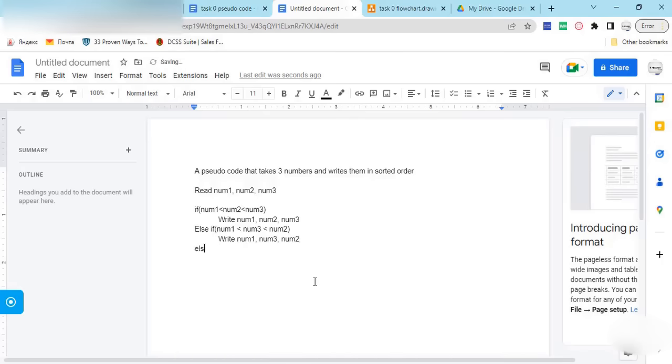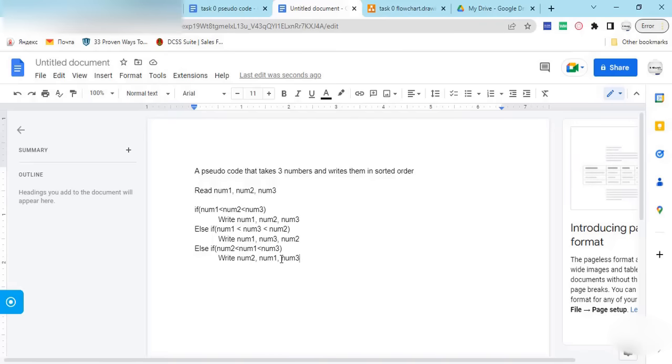The next thing is else if again. Now I will consider num2. If num2 is less than num1, also less than num3, write num2, num1, num3. In this case, num3 is the largest.